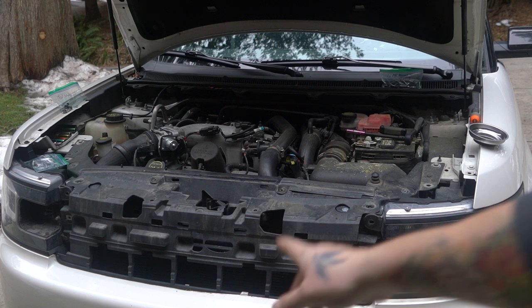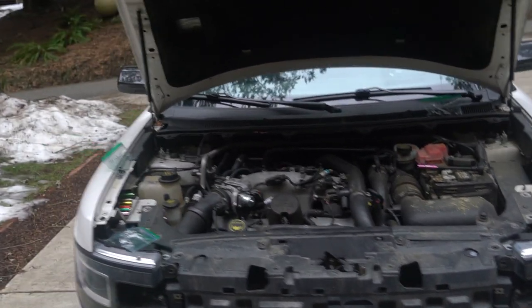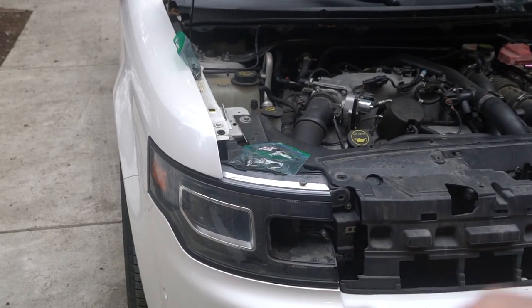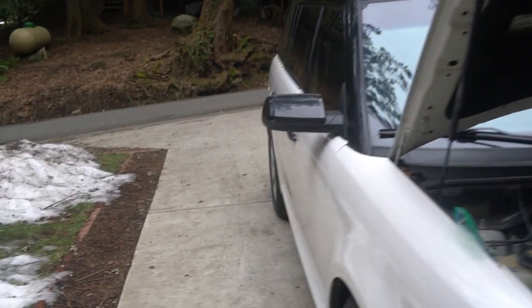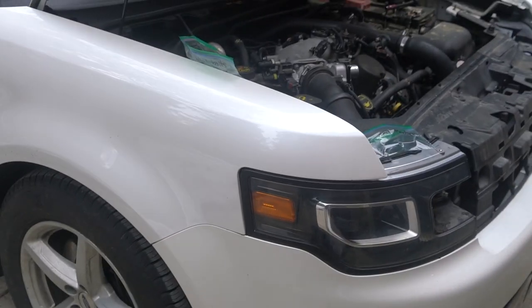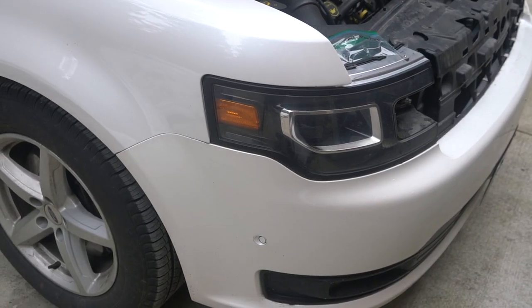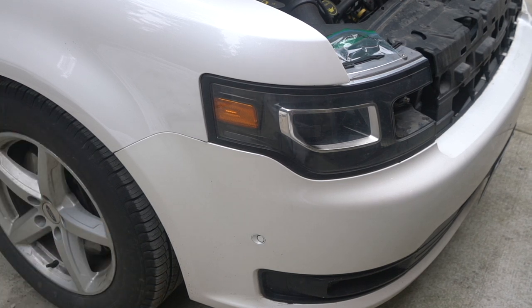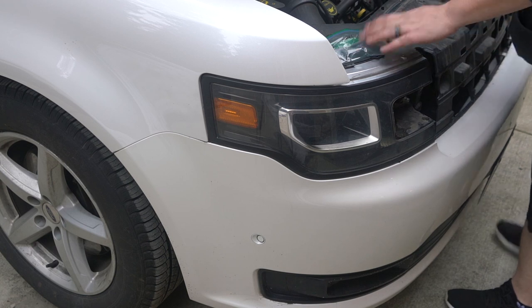So I think now I'm gonna try to undo the 10 mil bolts out of the headlight, and then I'll have to get down in this wheel well and take the screws out over here to try to pull the bumper off. So let's do it.